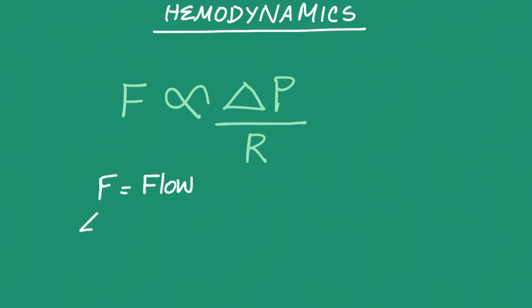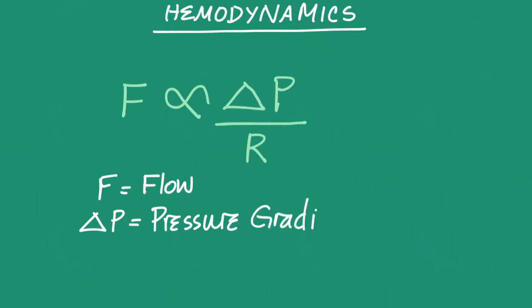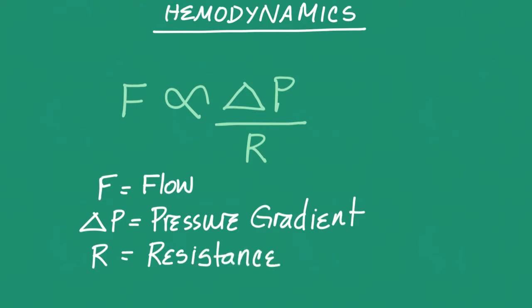Now the pressure gradient is the pressure difference in two points, a place where the blood comes from and a place where the blood is going to. So you're always moving down the pressure gradient from a region of high pressure to a region of low pressure. If this difference in pressure is very great, then flow will be much faster. When the pressure gradient is high or increases, flow increases as well.